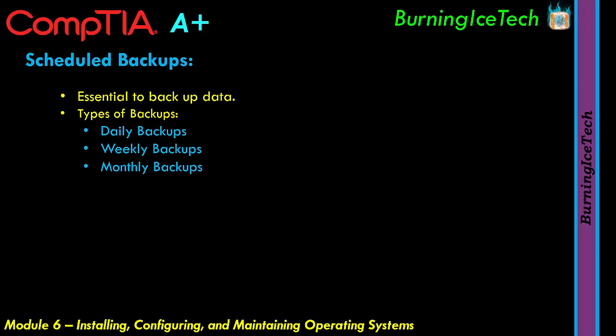So if something happened in the last day or two, you can just use your daily backups to recover whatever data was lost. If something happened a week or two ago, you can use your weekly backups. And then, of course, you've got your monthly backups. How long you keep these backups is up to you, but I wouldn't recommend keeping them for a shorter period than 6 months. Keep them for at the very least 6 months. The longer, the better. I would say keep them for 12 months or 24 months, just to be on the safe side. But do not keep backups for less than 6 months.